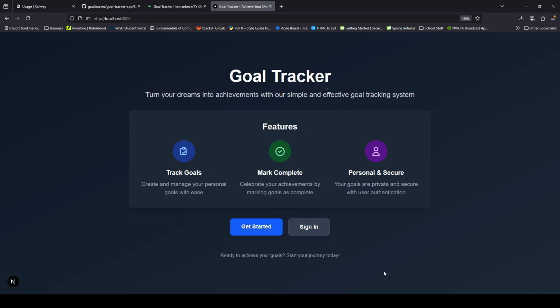I'll probably have a link in the description with a GitHub link to clone this if you want to dabble around and play with it, because all of the instructions are within the repo itself as far as running the database setup, everything. But we'll go over that throughout this particular exhibition.